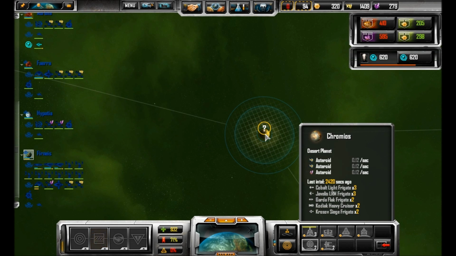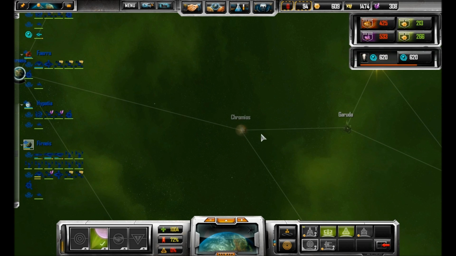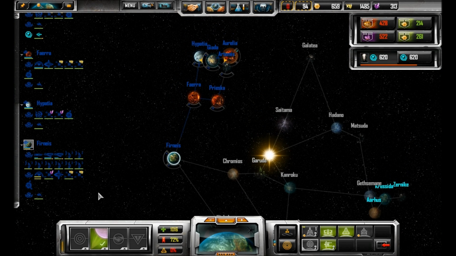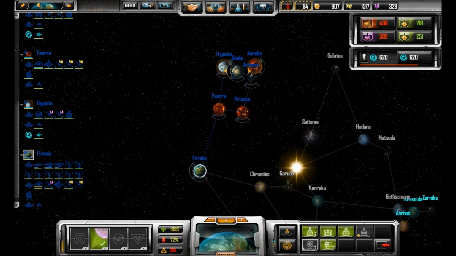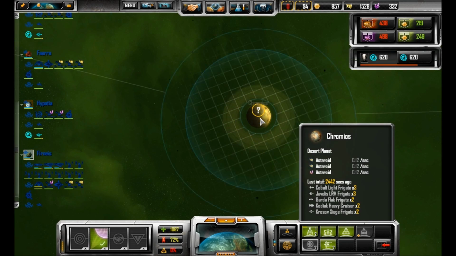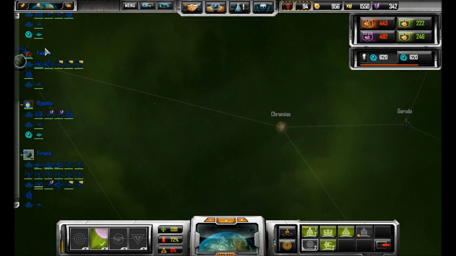And here is a desert planet, and a desert planet is the other kind of planet development gravity well that can be colonized that you don't have to research. Desert planets are like Terran planets, but they don't have quite as much population, but they also have usually a decent amount of resources. So kind of think of Dune when you think of desert planets.